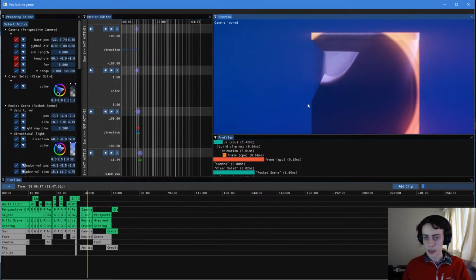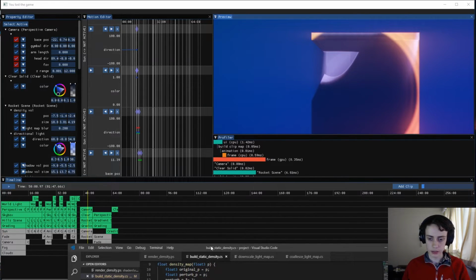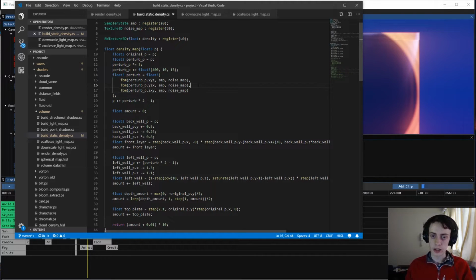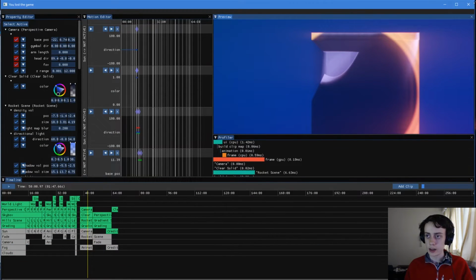So what we do, and it's really simple, is build these shapes and then shift them with noise. In this case we're using FBM noise, and we literally just take the position and add a bunch of noise to it. And that actually works pretty well.